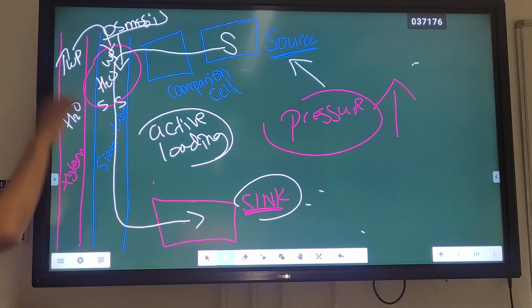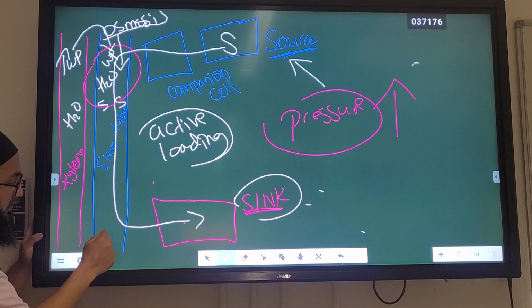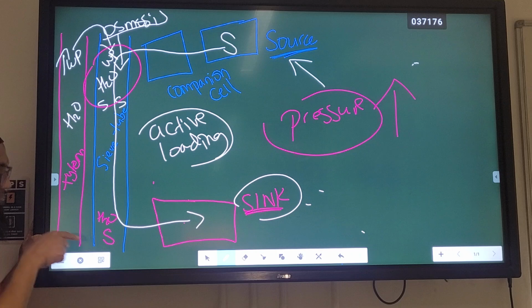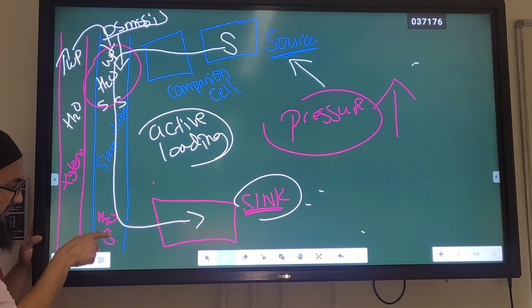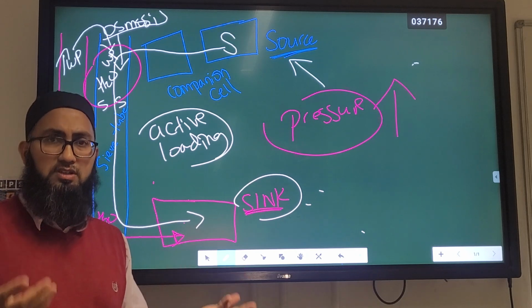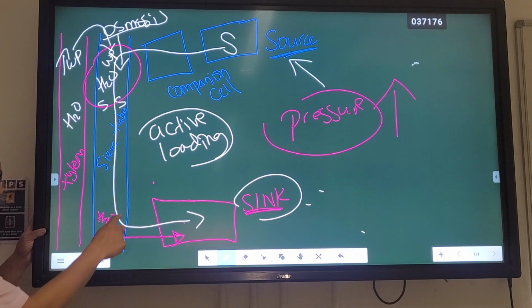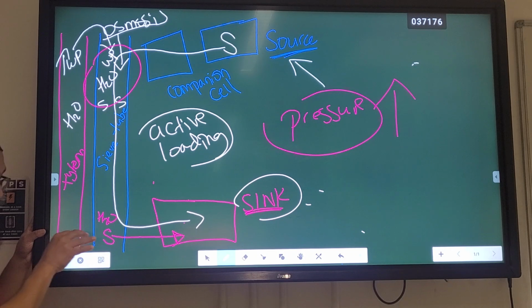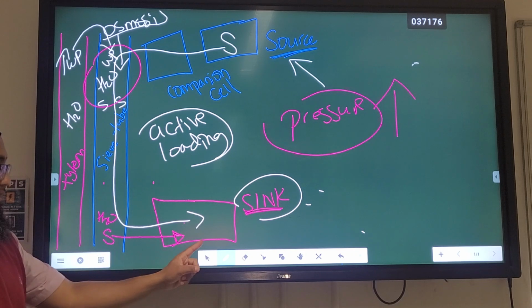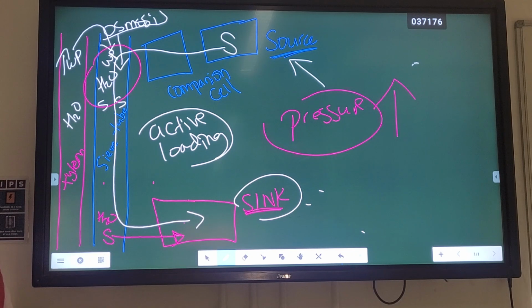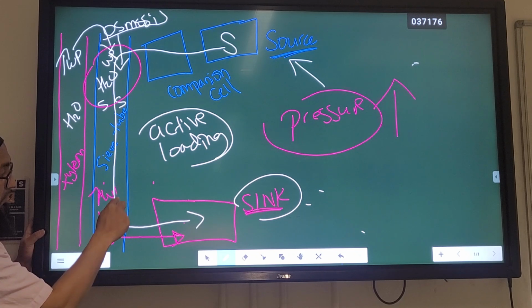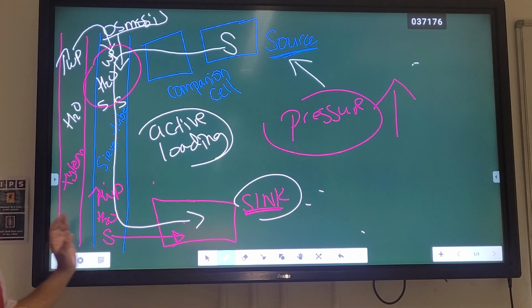Let's go to the sink and we'll link it up. In the sink area over here, we have our sucrose. We also have water as well. Now the sucrose is going to be basically taken by the sink. And why will they take it in? For respiration or for storage as starch. Now over time, is our sucrose here increasing or decreasing? It's being transported out, yes. So the sucrose is going down. If the sucrose is going down, is the water potential increasing or decreasing? Correct. The water potential is increasing. Why is it increasing? Because the sucrose is leaving.